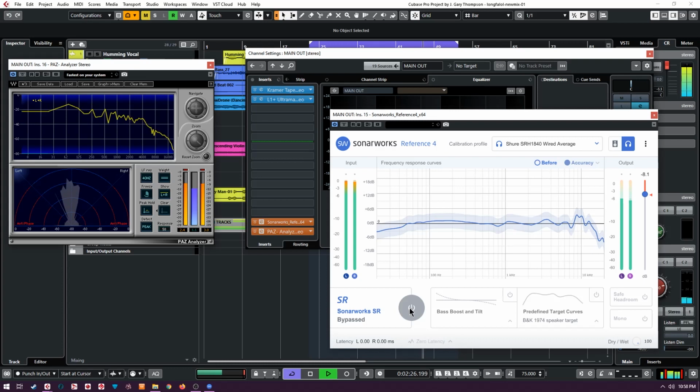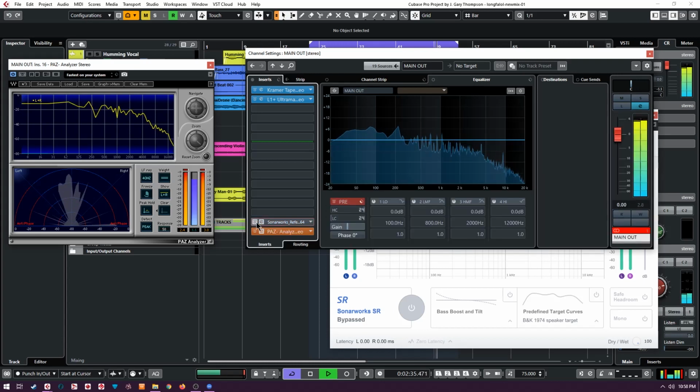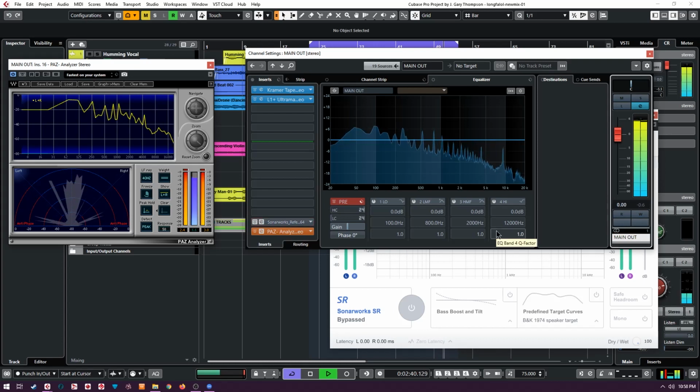And the sound, the mix coming out of your main outs will change. You have to mute this or disable this. And you see it actually peaked my meters there. You have to disable it before you do your export. So I have a couple of times forgotten to disable it, done an export, listened to the mix and went, what's wrong? Oh, I forgot to turn off Sonarworks. Additionally, as I said, if I want to switch between headphones or speakers, it's a manual process for me to go do that.